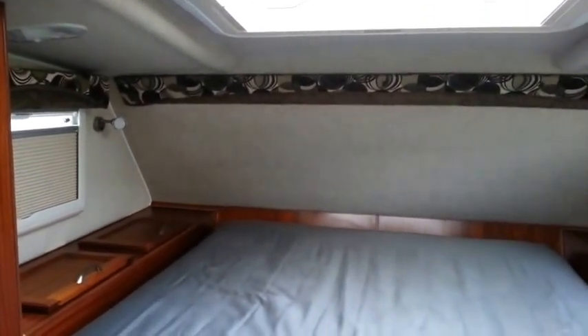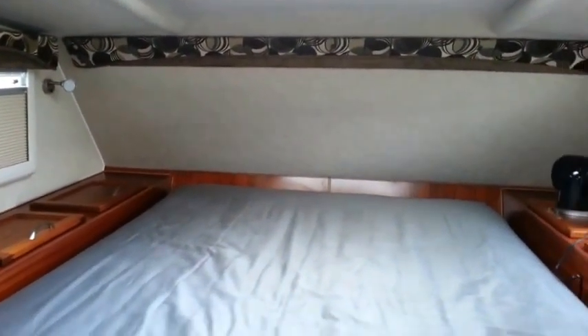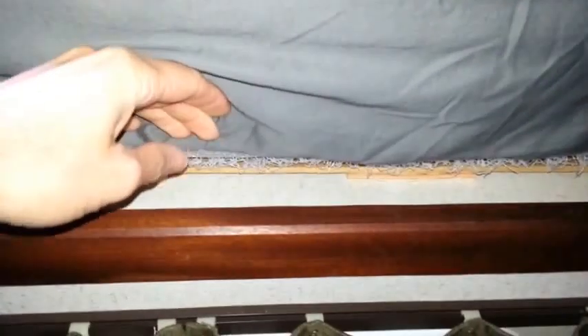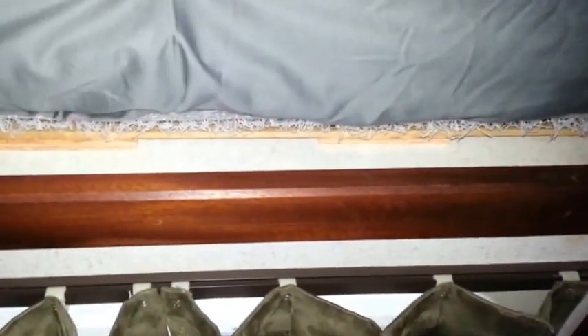So I just wanted to give another update, share with you all how things have been going, what I've been doing, if I've been doing anything different. The bed is still — I still have the same design here with the mattress and then the Hypervent Marine and the pig board, elevated a little bit off the deck, and it's working awesome. I haven't had any problems at all with buildup of moisture or condensation, and I think the reason simply for that is there's enough adequate airflow underneath it.